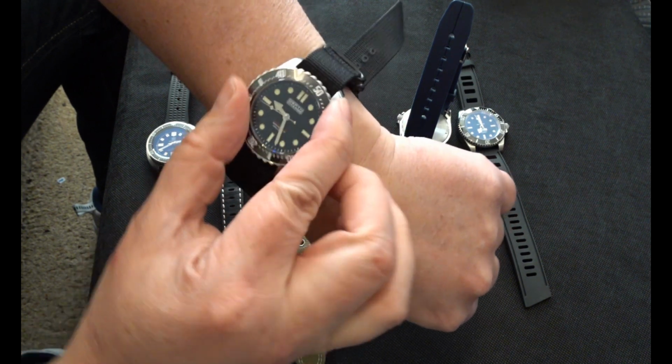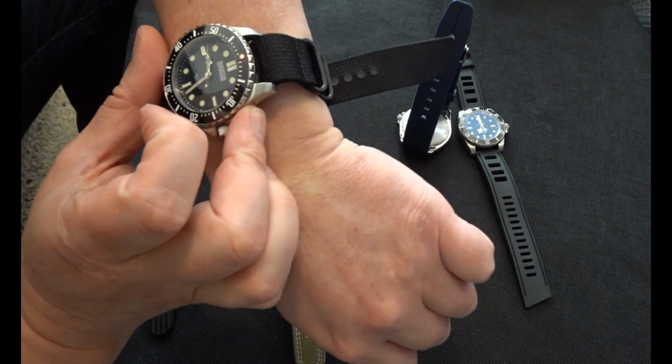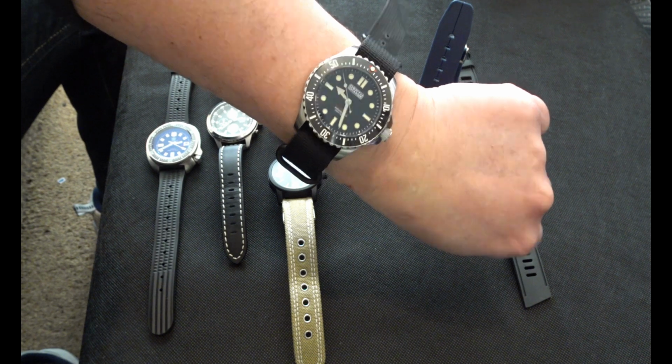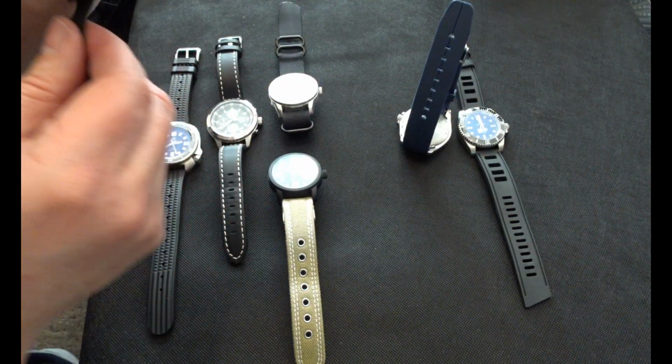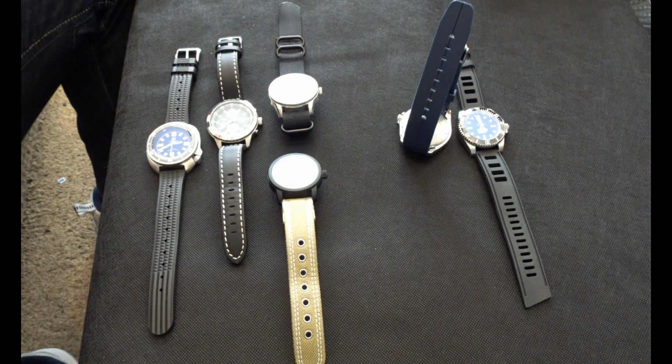Spin it around. Okay, this is probably the first one I've done. Spin around. Does it line up? Yes, it does line up. For the price of this watch, compared to the Grant Brown, which I'm comparing it to, let me just take this off and put them side by side.